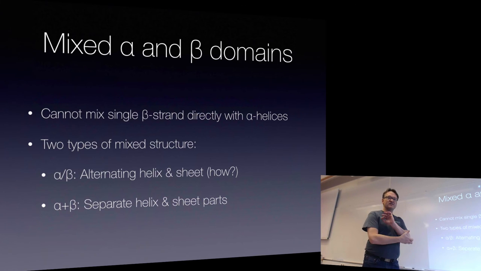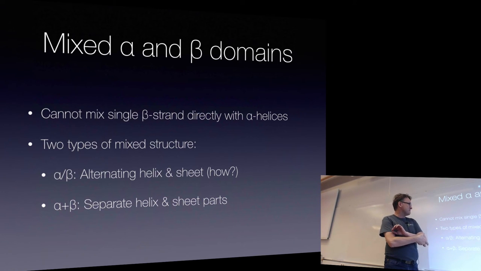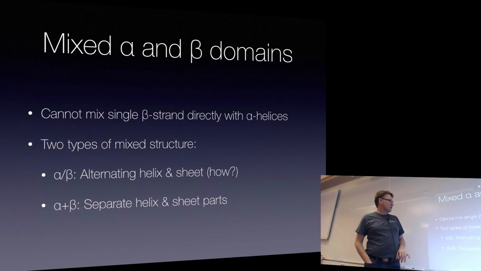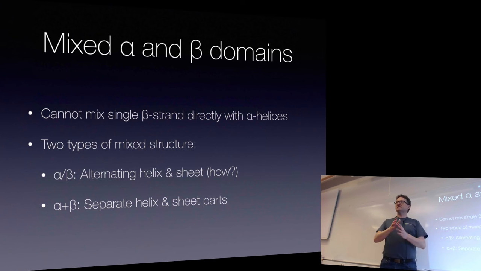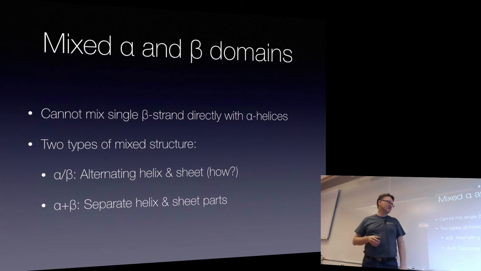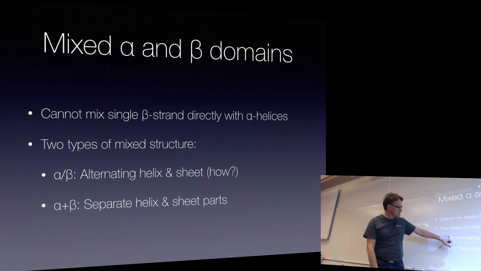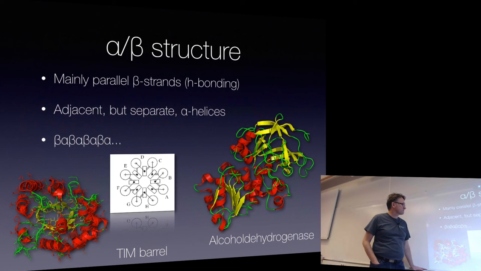The final thing is that there are a few proteins where we can mix alpha and beta sheets. The alpha helical parts look like alpha helices, of course, and the beta sheet ones look like beta sheets. There are really two common patterns here. One of them is that they are mixed, alternating, alpha, beta, alpha, beta, alpha, beta in the chain. And the other one is that you have one alpha helix domain and another beta sheet domain. That last one is pretty boring, because it's just one part alpha helix and one part beta sheet, and you've already seen that. So the only interesting one is the mixed one.